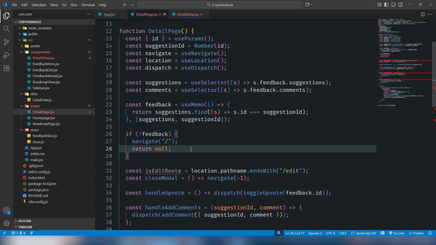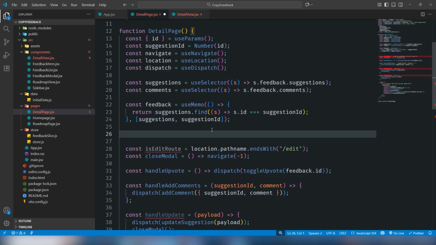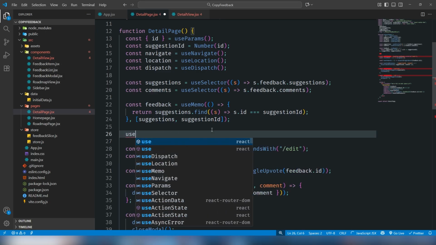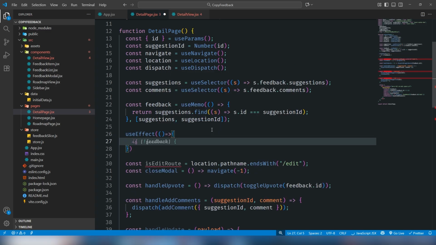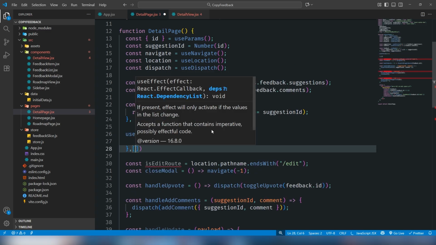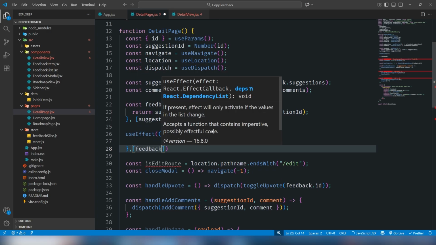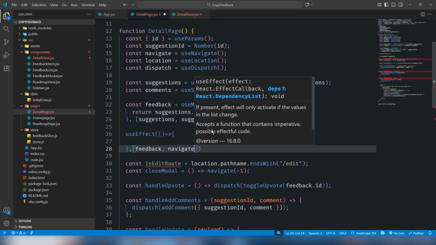Navigate. Okay, I will use it inside the useEffect. It is very simple. useEffect, and there I'm going to use the dependencies: feedback changes, or navigate changes.